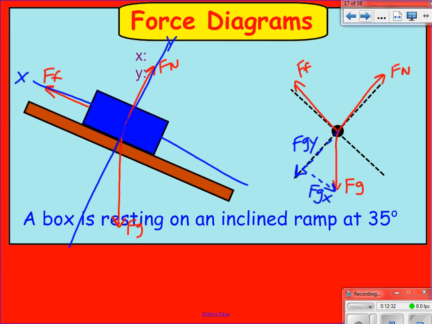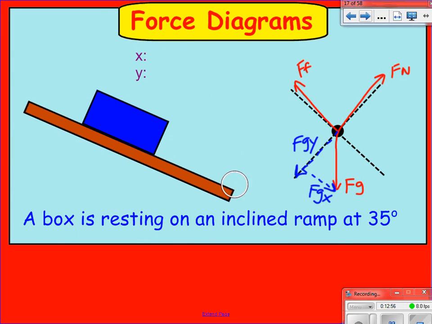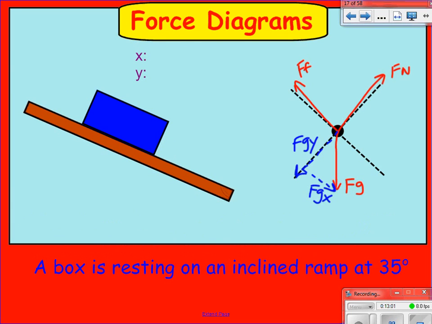Finally, how would that work out when you are looking at the angle? Well, we know the angle right here of the ramp is 35 degrees. So in your force diagram, how do you know what the angle is? If the angle right here is 35 degrees, the angle right here is also 35 degrees. And I'm going to show you how you can get that geometrically. So I'm going to erase what's on the board already, and I'm going to redraw that force diagram so you can actually see how all of this works.